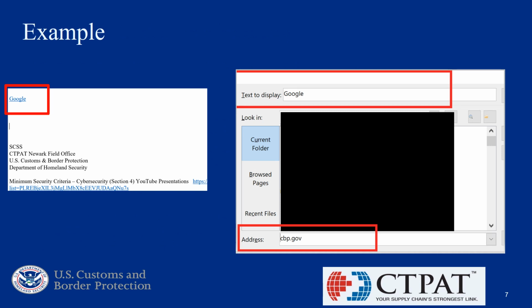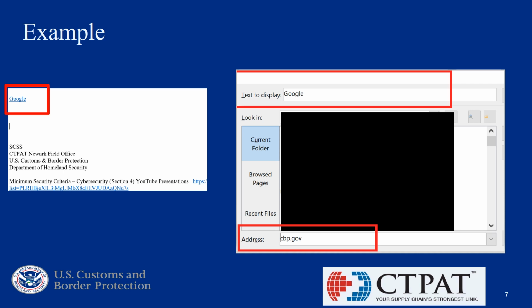Let's look at this example I made. Now, I know some of you will think this is kind of obvious, but I know for a fact, based on many, many discussions with people, that this is not as obvious as you may think to many out there in the trade community and on a personal level in the healthcare community. On the left, I typed the word Google into my email. So then I right-clicked on that text and made it a hyperlink. And on the right, you can see what happens when I want to create the hyperlink.